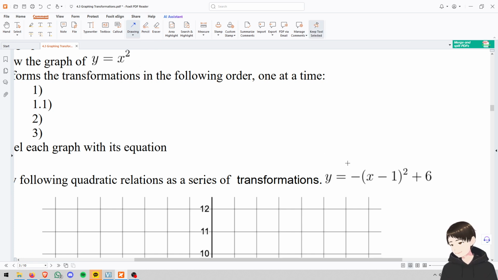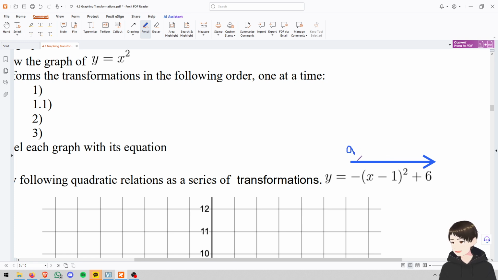If you're going to forget anything, or if you're going to forget everything, here's one thing I don't want you to forget. When you are graphing a parabola, a quadratic equation, please transform your parabola from left to right like you were reading a sentence.